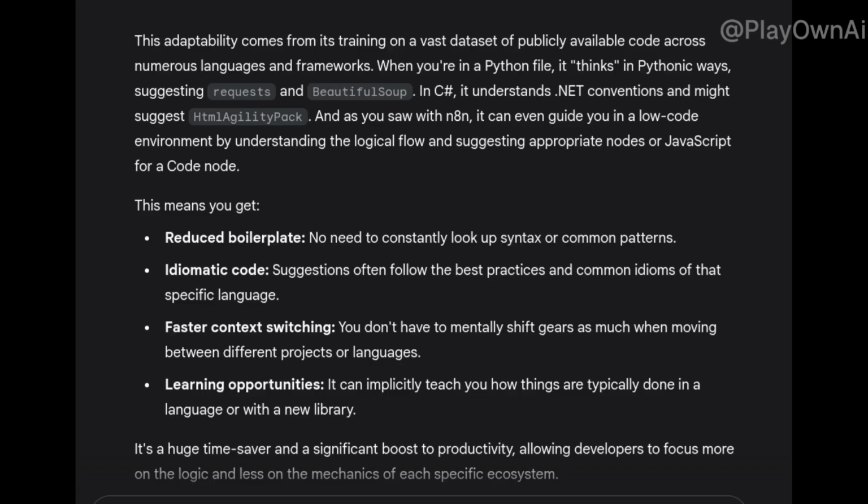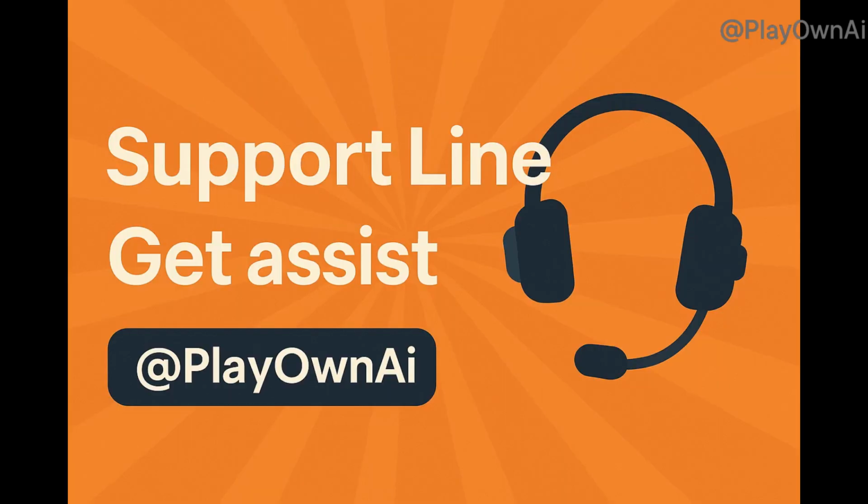This incredible versatility truly highlights Copilot's understanding of different ecosystems. It doesn't just write code, it provides relevant solutions tailored to the language or platform you're using. So whether you're building a robust application in Java, a performant service in C#, or an automated workflow in N8N, GitHub Copilot is your intelligent assistant. It empowers you to tackle complex tasks like web scraping with unparalleled speed and precision, truly enabling developers from beginner to master to innovate faster.